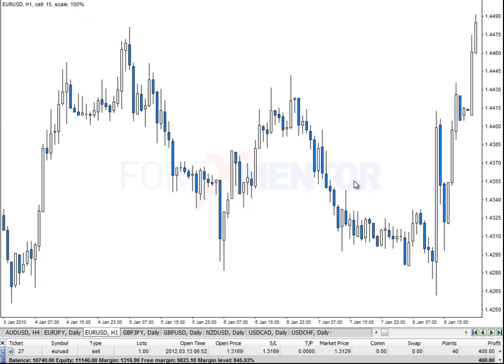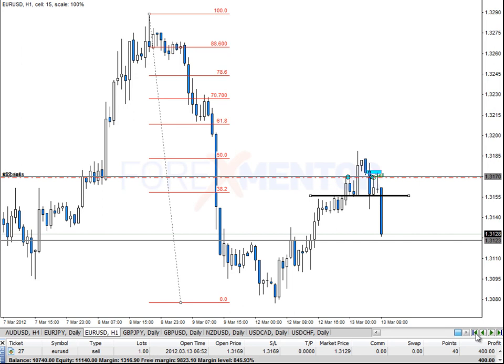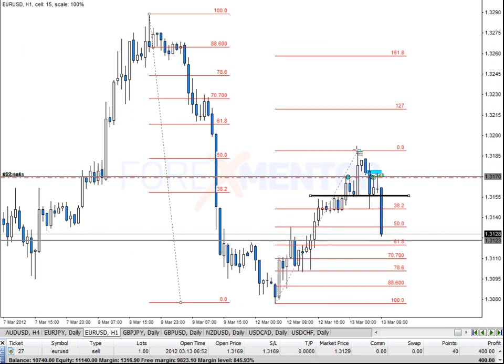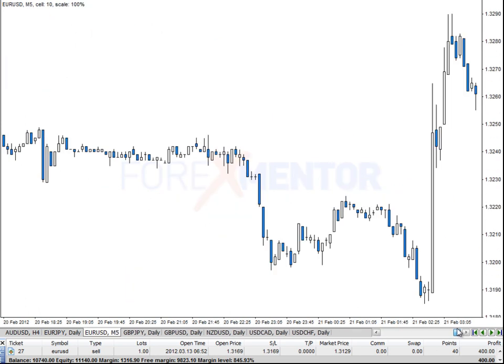Also, let's go back to the hourly chart. We draw fibs from this swing, from the low up to the high. See the 38, that's where we bounce from. There's the 50, there's the 62. This area right here is definitely a level you want to be looking to take some profits. So I'm going to just move to the 5-minute chart.